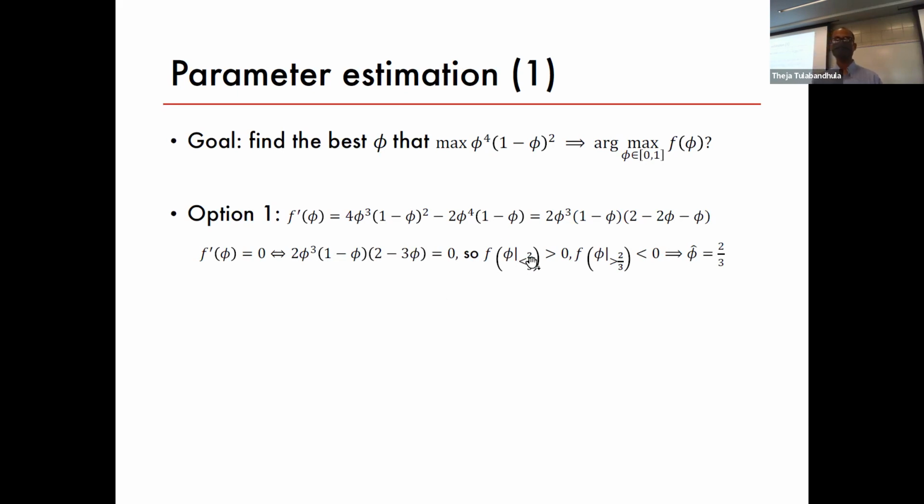You can also check that the gradient is positive when you go to the left of 2/3, and negative after. It's basically a hump like this. Your function is increasing before the hump, and decreasing after the hump. Therefore you have a going up and going down phenomenon, and so you have an optimum. This is something important we have to check, but with gradient descent, so far in the assignment, we haven't been checking this much.